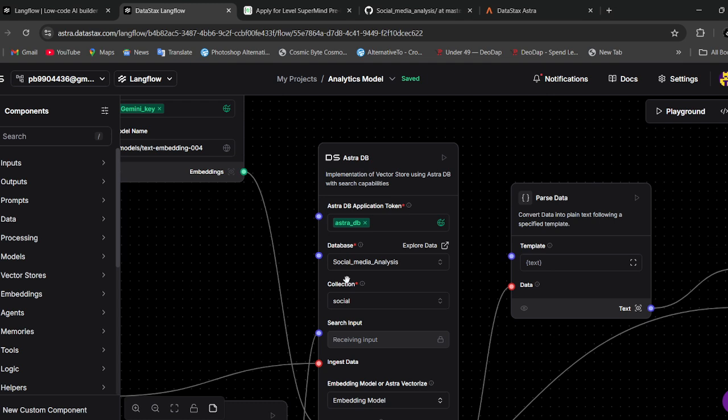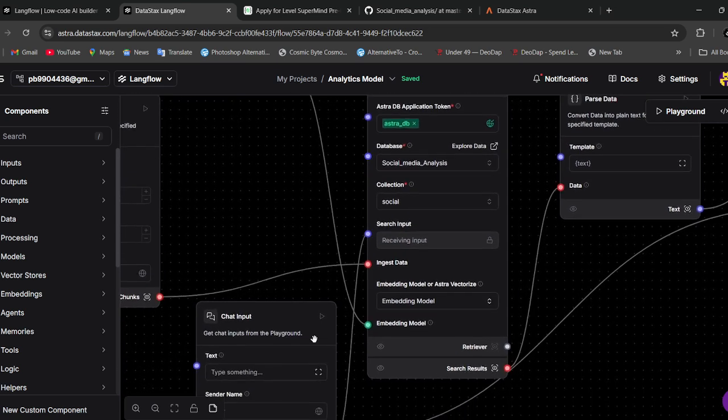This database doesn't just store data; it also allows for quick and efficient similarity searches. Imagine searching for a specific video in a vast library. Astra DB makes this process lightning fast. This integration ensures the workflow can handle datasets of any size, making it highly scalable and robust.